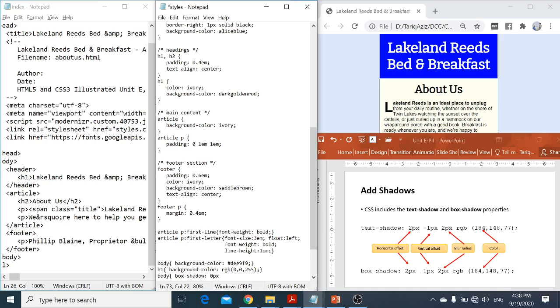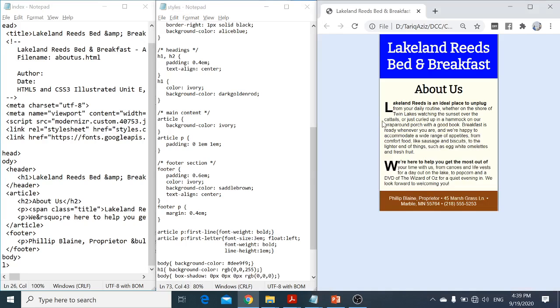For example, in the beginning I say 0 pixel, 0 pixel, the third value is 0 pixel, and then I have a color RGB and the color is 0, 0, 0. This is black, and then I say stop. So I will have no shadow because everything is 0 pixel and the color is black, so you may find nothing on the screen. You see that? Now, if I change this one to 5, for example, this represents the horizontal one. Now if I say 5 pixel for this one, this will be the vertical one. So you will find it at the bottom. Now can you see that shadow on the bottom?